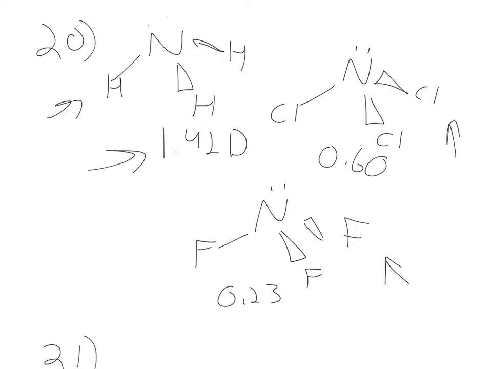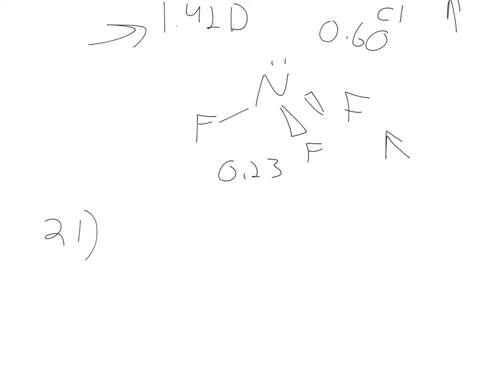And the dipole moment is actually measuring the change, or the difference, between one atom and the other. In other words, this dipole moment is the difference between that hydrogen and that nitrogen, more or less, or the sum of those three hydrogens and that nitrogen, because they're pulling in one direction. So the dipole moment getting smaller must mean that as we get from hydrogen to chlorine to fluorine, we are having a smaller difference. In other words, nitrogen must be a strongly electronegative atom, which you would expect it to be.